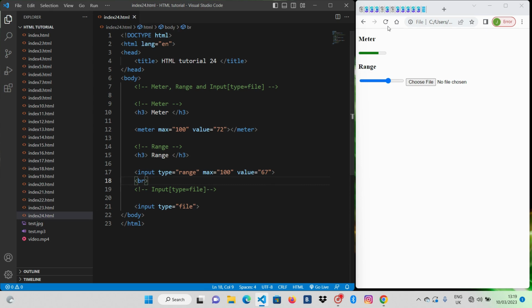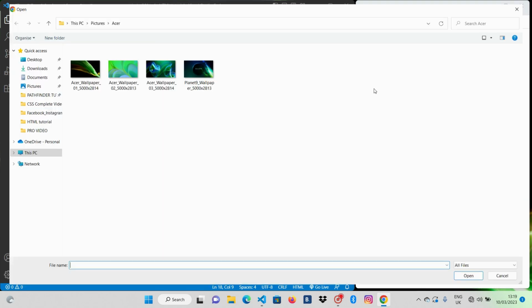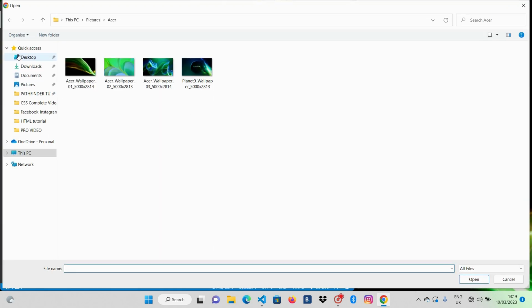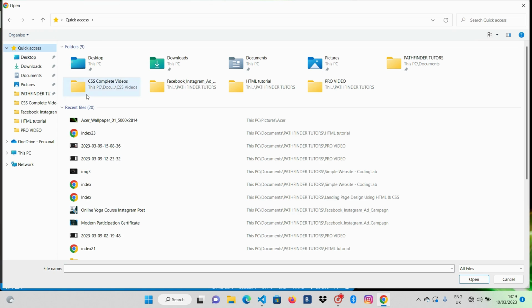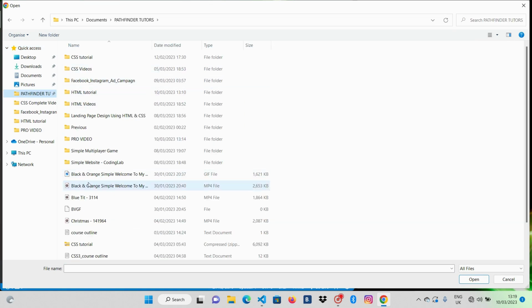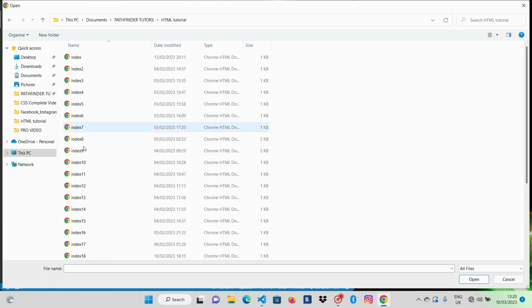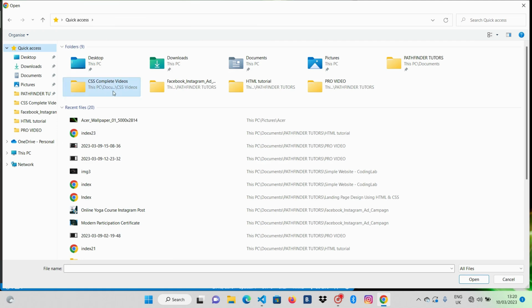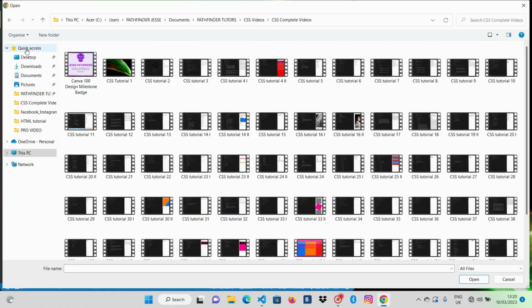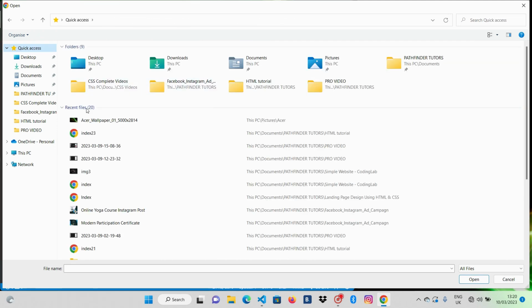Let's see, this one comes down. When you click on this, you can see it takes you to your file manager. You can see different things like images. This is an image, this is a GIF file, this is a folder. These are our files. In the file you can see all of these videos. We can see every file.